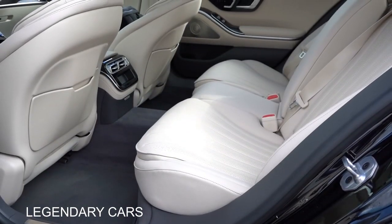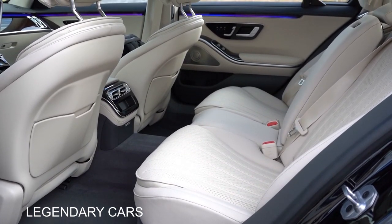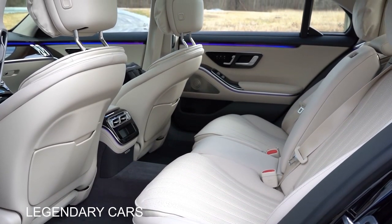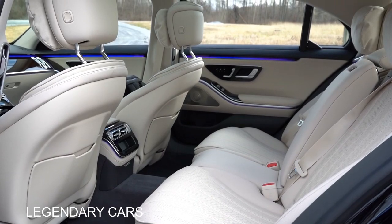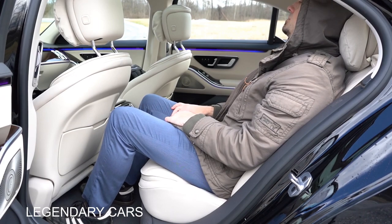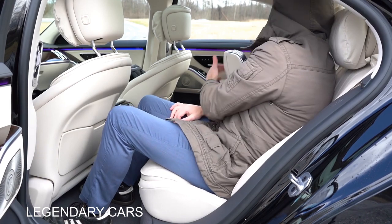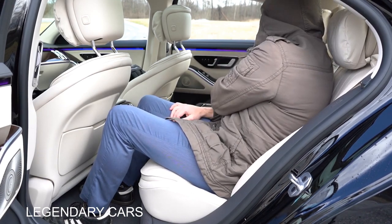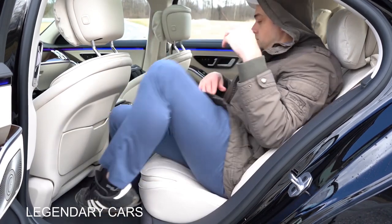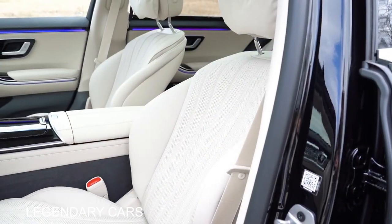There is a warmth and comfort package that goes for $3,800. That is going to add rapid heating rear seats, heated and ventilated rear seats, memory settings for those rear seats, which is incredible. You never find memory settings in the rear seats, and actually heated armrests as well. So that is quite a bit added to the rear seats. If you are a rear passenger, you slope in so much into the seat. It makes for probably the most comfortable rear seats I've ever experienced, besides the Maybach that I sat in last year. But anyways, that's besides the point. It's essentially the same car but fancier. But anyways, then make your way up to the front seats.